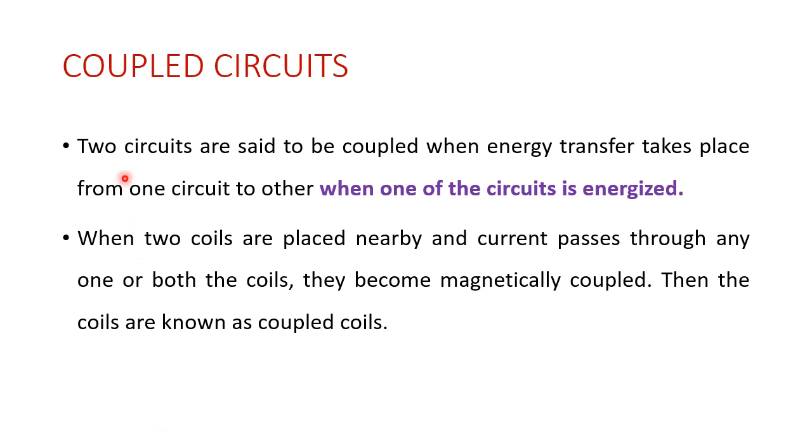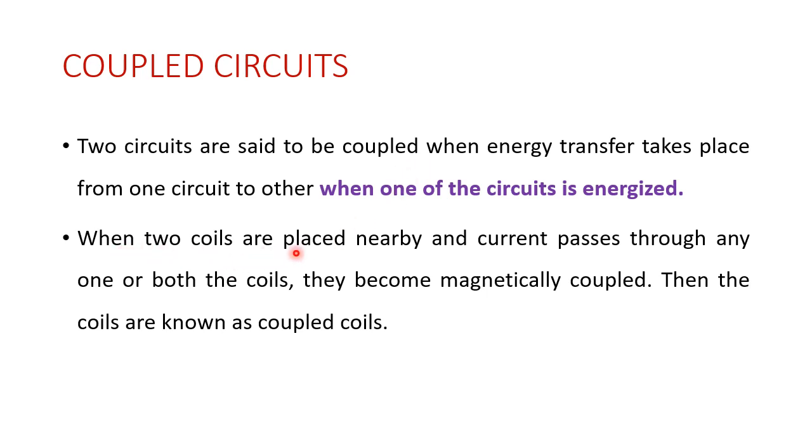Next we are going to discuss coupled circuits. Two circuits are said to be coupled when energy transfer takes place from one circuit to the other when one of the circuits is energized. Mostly in coupled circuits, they are physically not connected, but electrically or magnetically they will be coupled.